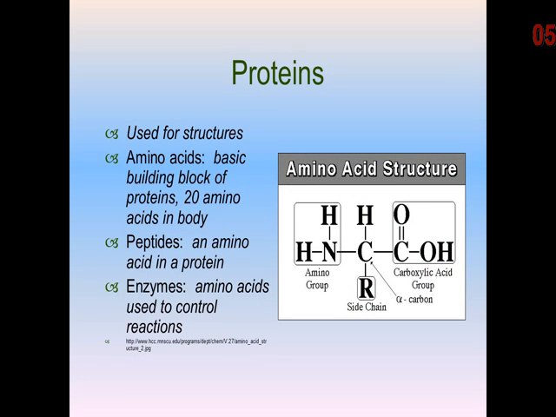Each amino acid has a similar structure. There is a central carbon atom with a hydrogen on one leg, an acid group on one, and an amine group on another, and finally the last leg has an R group, or a variable group. The only thing that differs among the 20 amino acids present in the body is what exactly is at R. When amino acids are linked together, they are joined by peptide bonds. Proteins are used to create structures in the body, and enzymes to control chemical reactions.